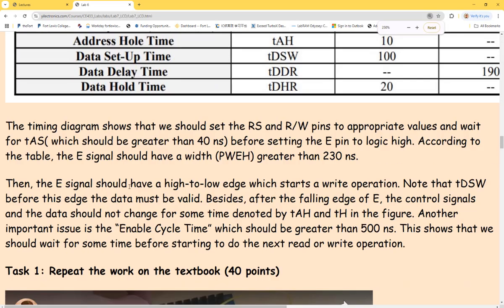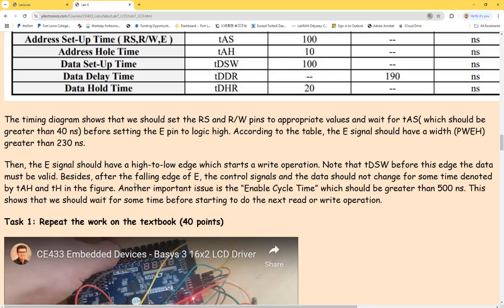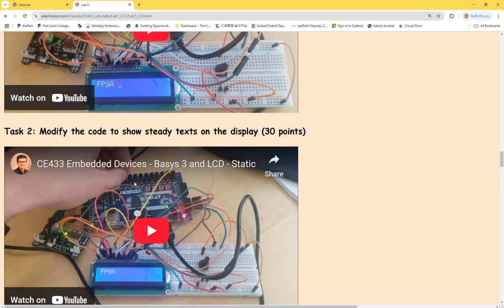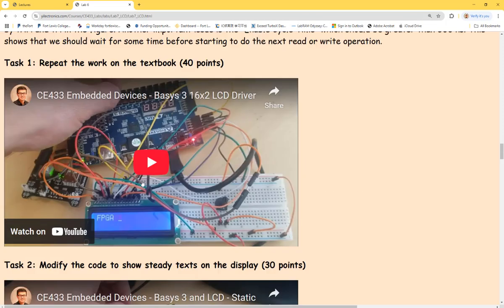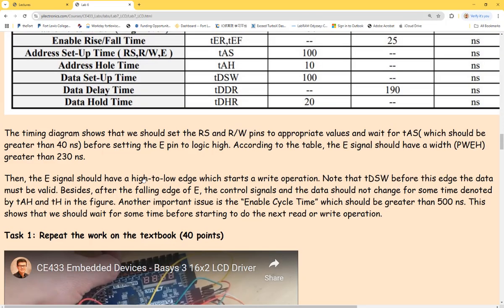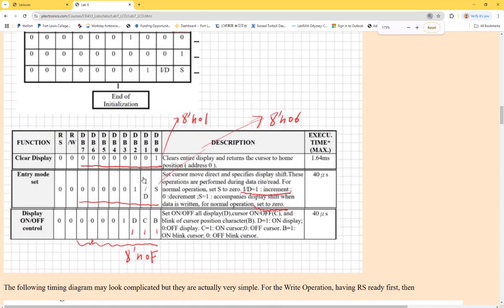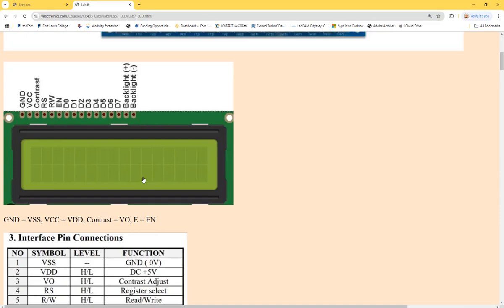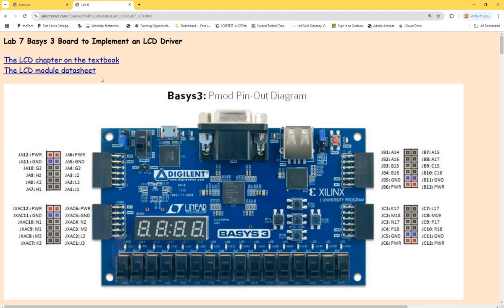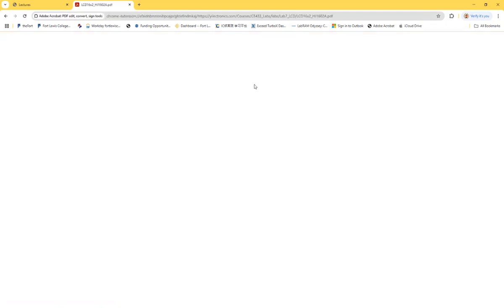So a few things you need to know in order to complete the in-class exercise. Data sheet.